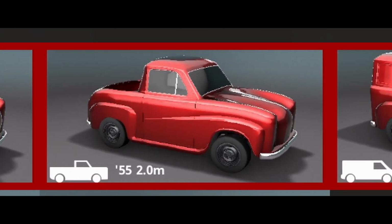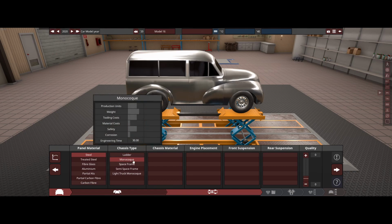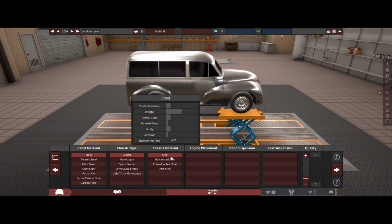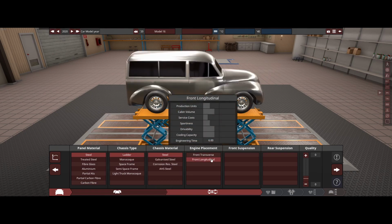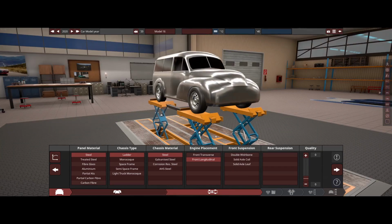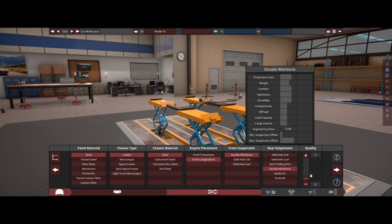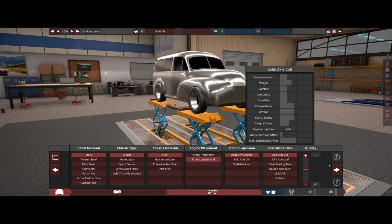Of course, I'm going to do a video with this vehicle. Why wouldn't I? Well, no, not this version, the Ute version. This is going to be steel, a ladder, steel, front longitudinal, because we're trying to maybe do something a little bit crazy. I want to create an overpowered K car. Double wishbone, sure, why not? You know what, probably actually a solid axle coil on the rear.